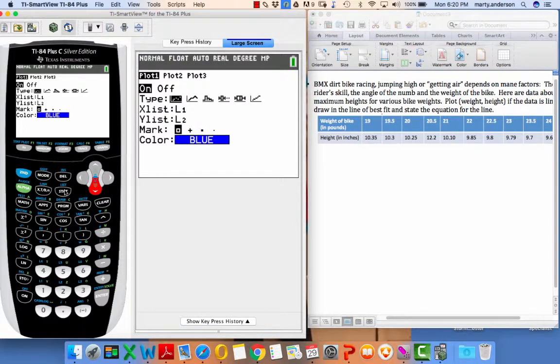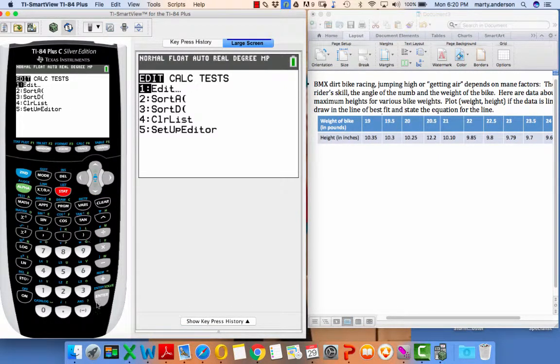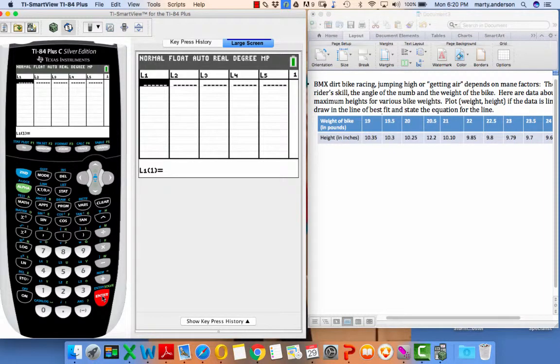Okay, so let's go back to stat, edit, L1. I'm going to type in my weight: 19, 19.5, 20, 20.5, 21, 22, 22.5, 23, 23.5, 24.